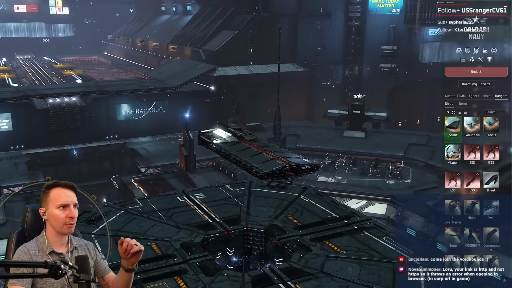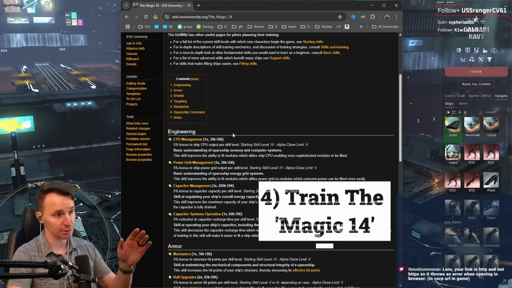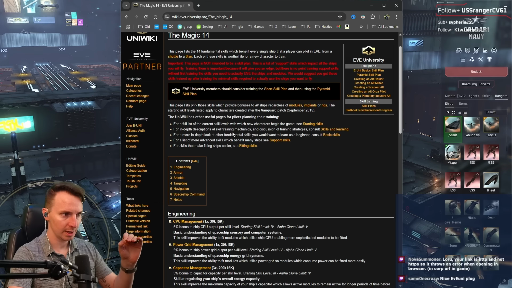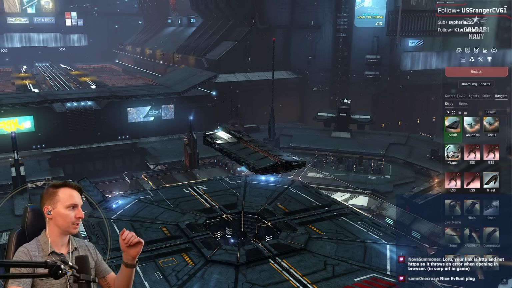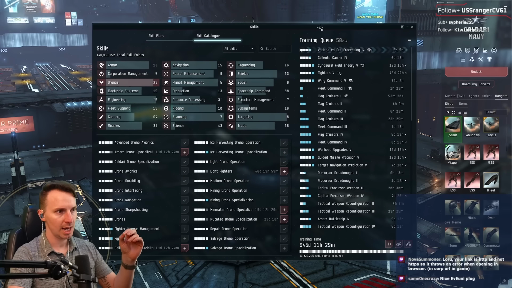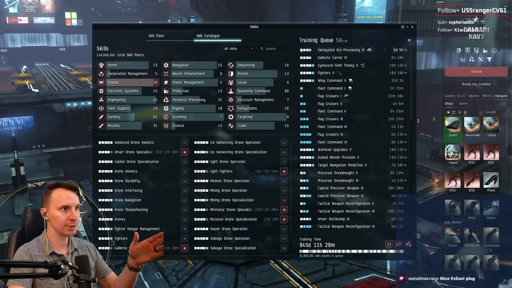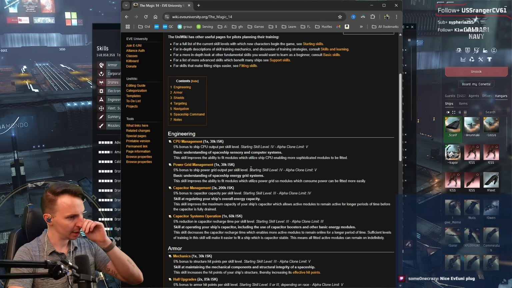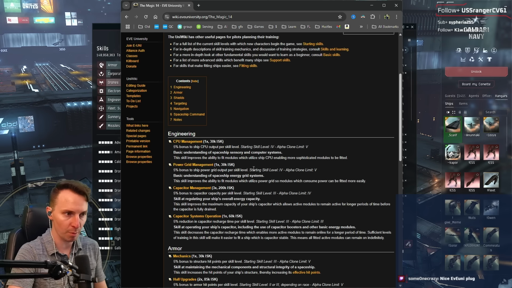All right, the next tip I have for you is the one we were kind of talking about before. It's the Magic 13, or the Magic 14, excuse me. These are very important, and we kind of glossed over this earlier. How EVE works is every single ship is impacted by the skills you have, and there's hundreds of skills. So which ones do you want to train first? Well, the Magic 14 are going to help you in every single ship that you can fly. Power grid and CPU management, for example, let you fit more modules.